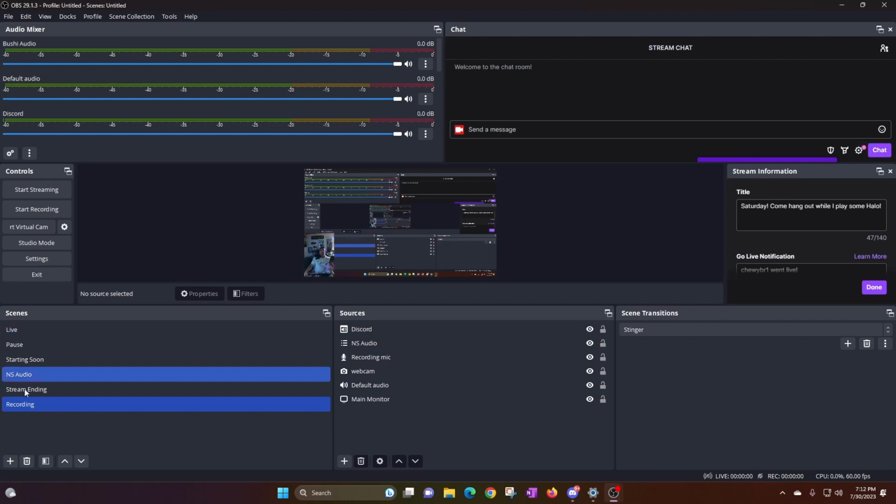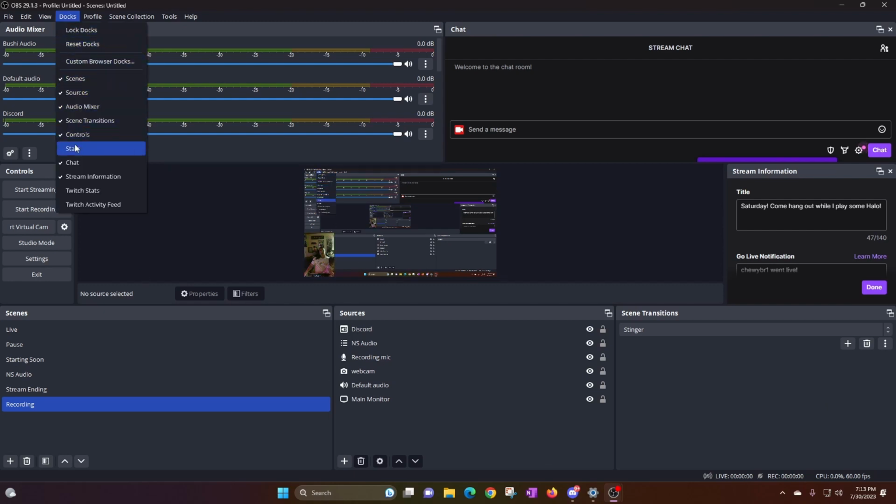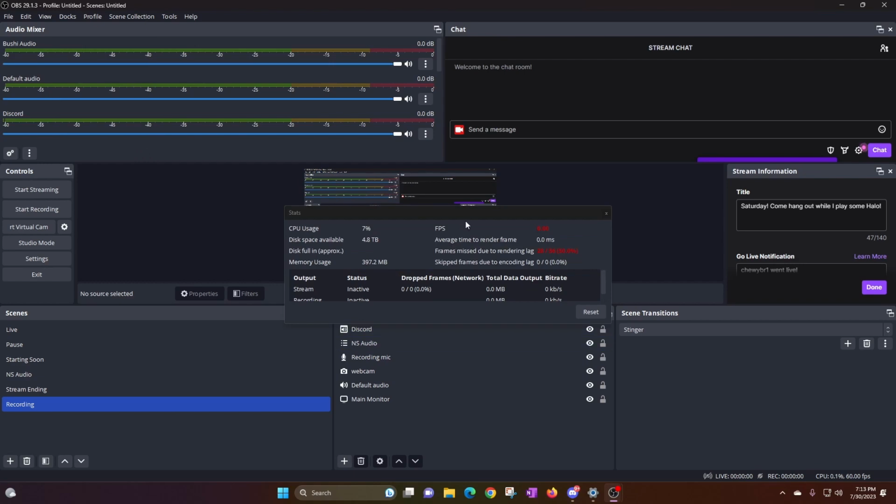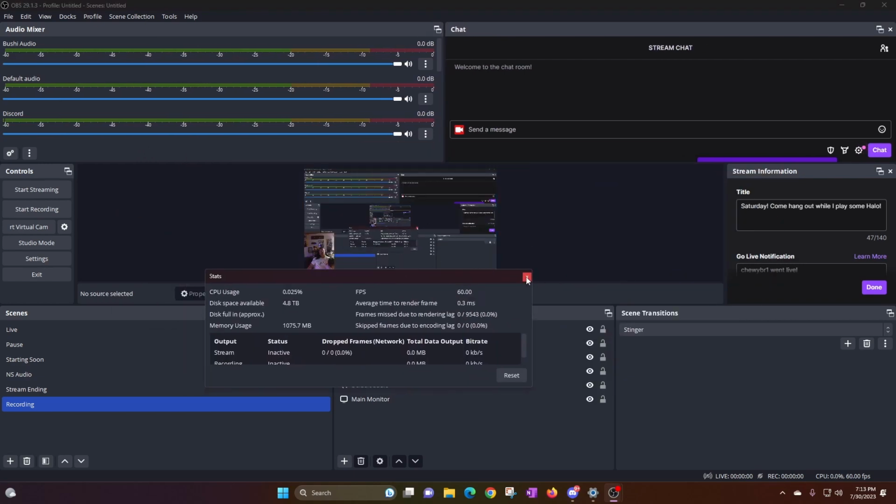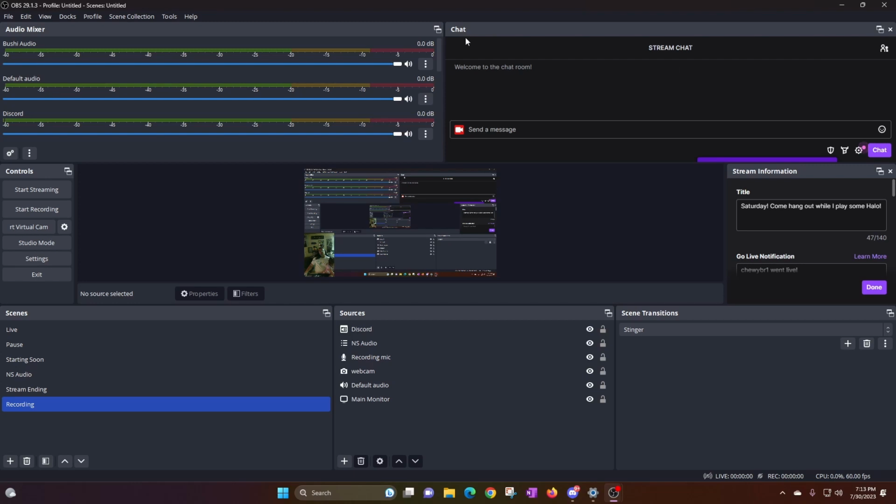So basically, to add a scene, you should have your scene option here. If you don't have all the different windows that I have here, there's a bunch of different docks here too. You can click on them and it'll open up, and you'll be able to move it around. Same thing if you accidentally close one of these, like stream chat or controls or scenes or sources. If you lose one of those, you can click on docks here, and then you can just click on it, and it'll open up, and then you can move it around and resize it, and you can format this whole thing however you want. This is how I have mine set up, but you guys can set it up however you want it.